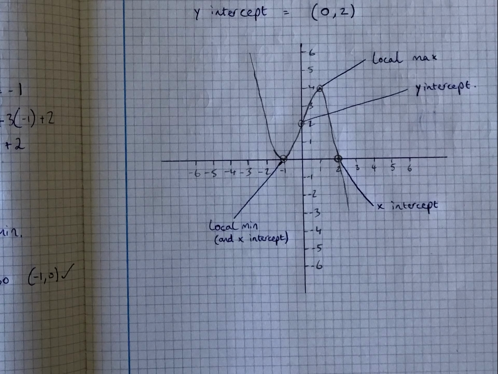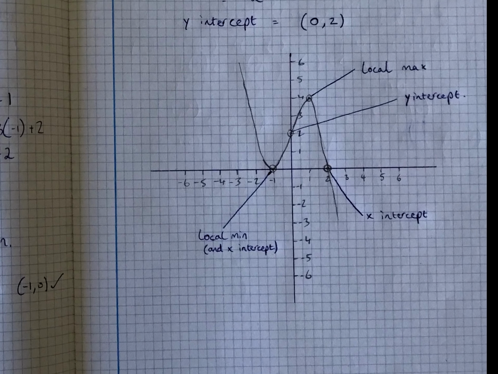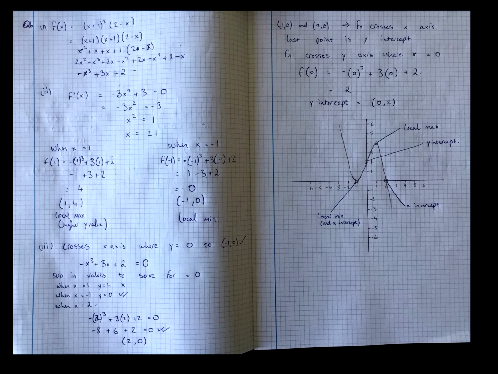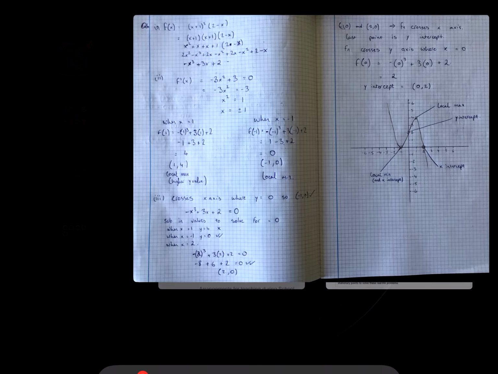So we've got 4 points there that we can pop onto the graph, and then all we have to do is put in the curve. Now the important part is to remember which part is which. I know that minus 1, 0, the point on the left hand side of the graph, is the local minimum. So the function is coming down and turning upwards when I get to that point. It passes through the y-intercept, it hits the local max at 1, 4, and then it comes back down, because the local maximum is where the curve starts to turn back down again. And then we go down and we get our x-intercept. Okay, so that's all that's going on in question 6.